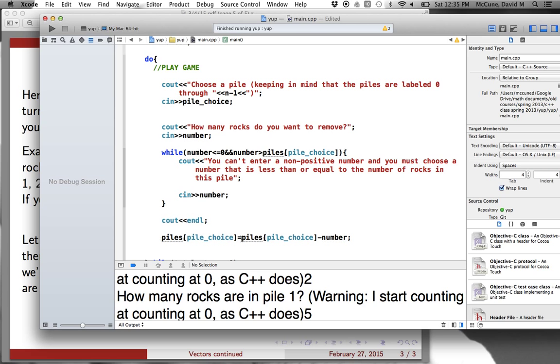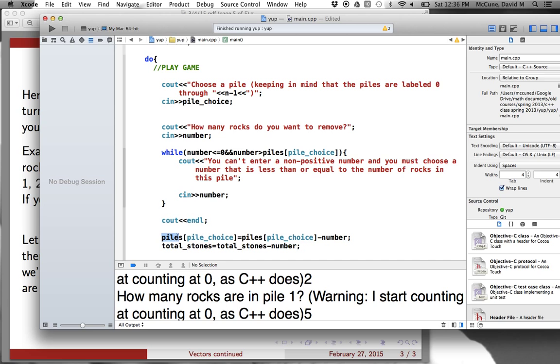Okay, so let me just walk through that again. This right here represents the number of rocks at this pile choice, right? At pile 3 or pile 4, whatever. You take the number of rocks in the given pile, take out the number that the user chose, and now that's your new height at the given pile. You also, since you're keeping track of the total number of stones, you want to make sure that you take out what they chose from that also.